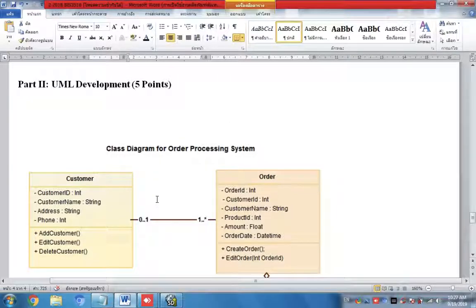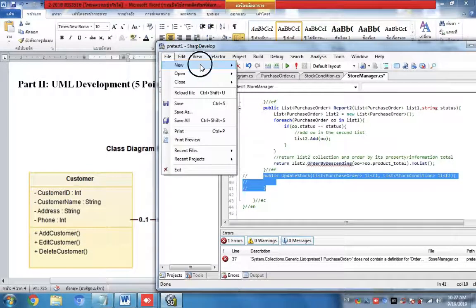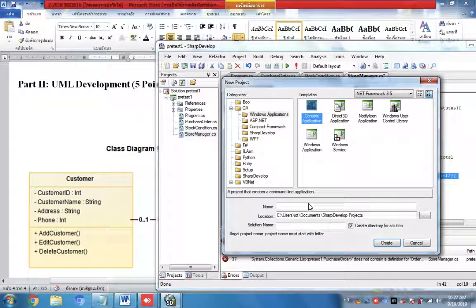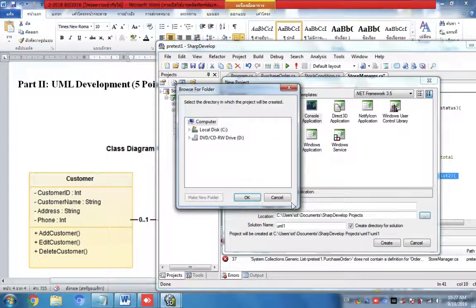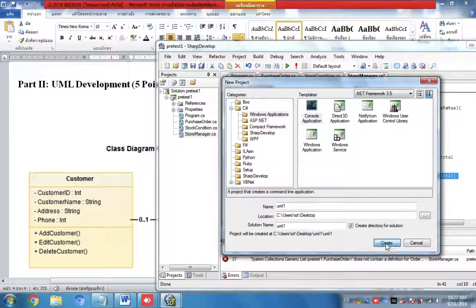Now, before we go into the diagram like this, let me go ahead and create the new project file here. So we're going to call new solutions, and I'm going to call it UML1, and I'm going to put it in the same location as the previous project, so let's put it inside desktop locations, which is available right here. So now I'm creating the new project.